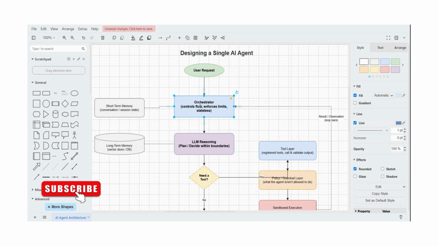Now, when I send a request to an AI agent, or when the AI agent gets triggered based on my request, there is an orchestrator, which is a pattern inside AI agents, and also a pattern inside system design. You might have seen it in other places if you are a developer. The orchestrator is basically a manager who manages the entire interaction with the different tools and interfaces to get your data, get their output, evaluate it, and at the same time take some actions. This is what an orchestrator is watching and managing.